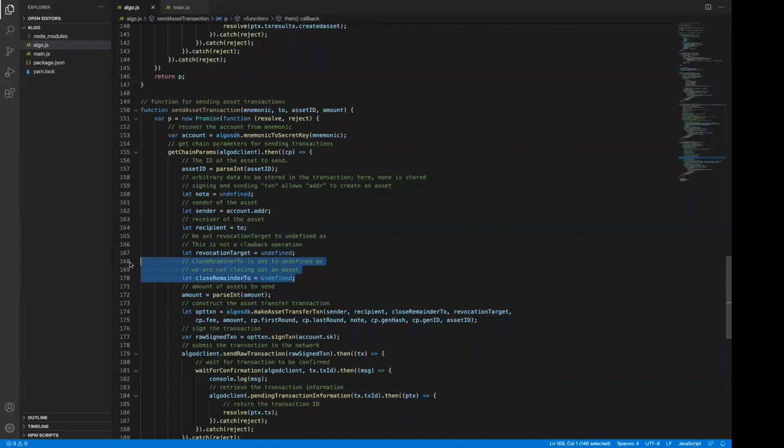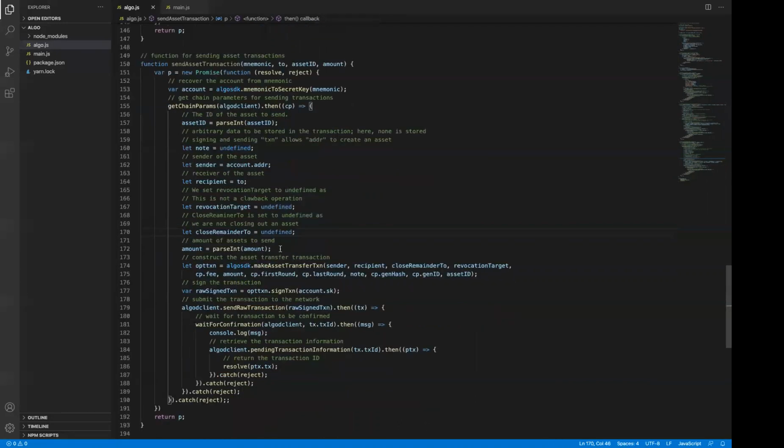This part is for closing the account and sending all the asset to an address. And this part is to send all the asset to an address, but not closing it. So these are 2 different parameters you can set, but I don't use these functions here, so I set it to undefined. And the amount is the amount of assets you want to send for this transaction.